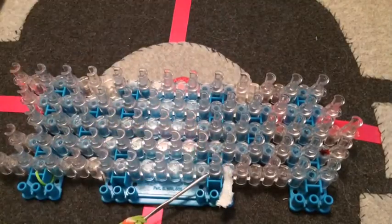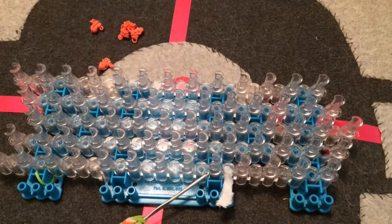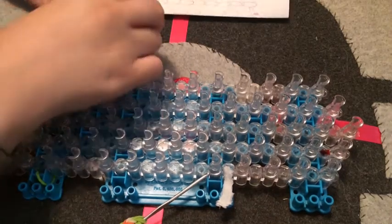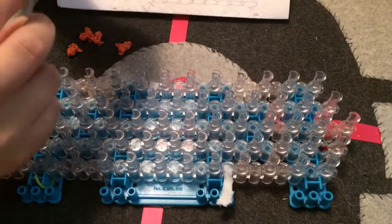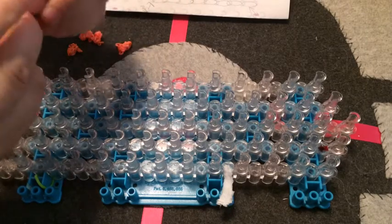So, tail. We're gonna need those little spikes we made. I've got 1, 2. This guy needs another one. I've got 5, so I need to make one more. I need to add one to this.